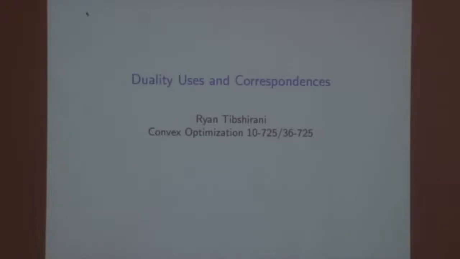So this is our last lecture today on duality and optimality. And we're going to try to bring it all together in the sense that we're going to talk about some of the uses and the correspondences in dual problems. So the goal is that after this unit's over, you'll have the tools that you need to derive dual problems, and you also have a hunch for when that would be a good idea to try to derive the dual. And finally, you'll be able to recognize situations in which you can derive the dual, solve it, and then get a primal solution from the dual.